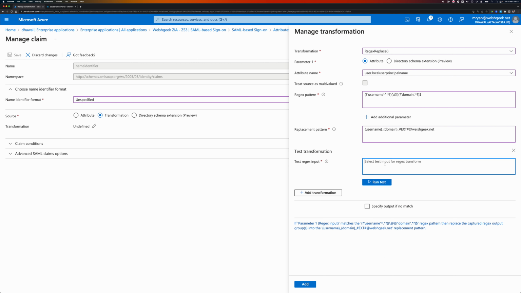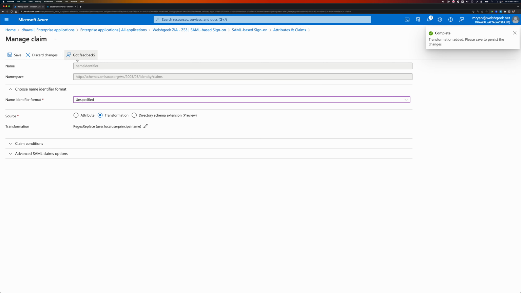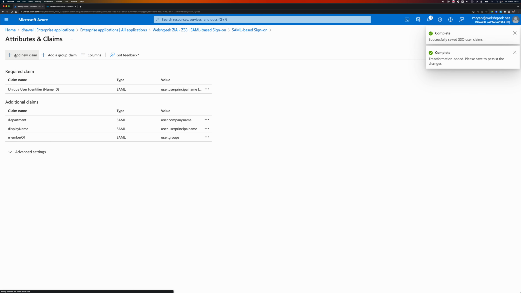We can do a test, so we put in mryan@welshgeek.net, which is my user principal name, and that's the result of the transformation. So transformation is a pretty standard thing for the SAML IdP to do. We're not changing any of the attributes on the user.